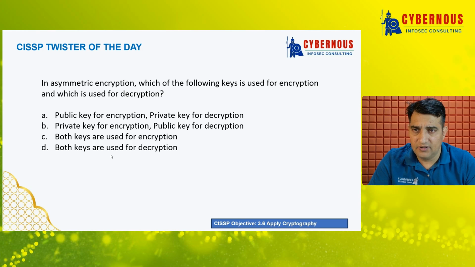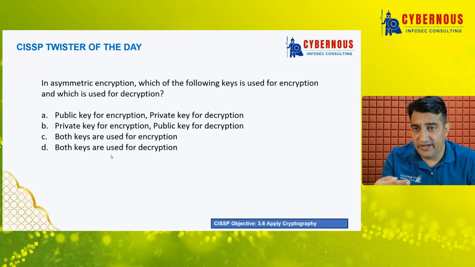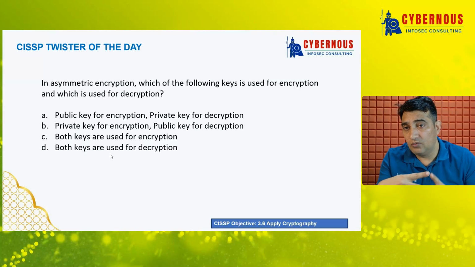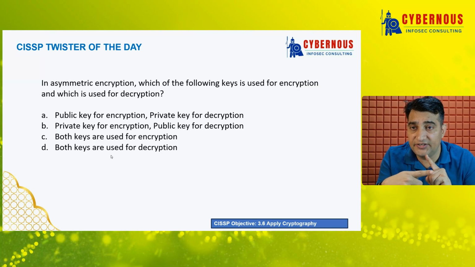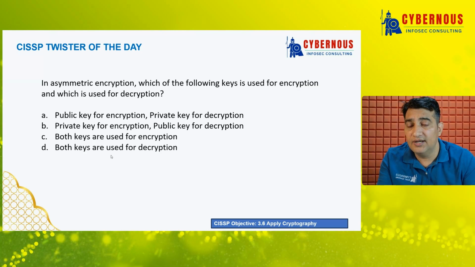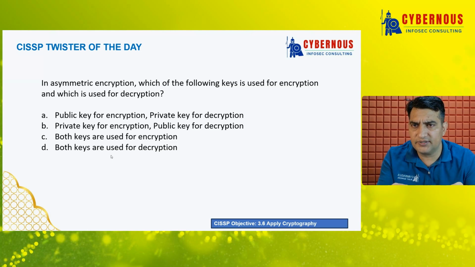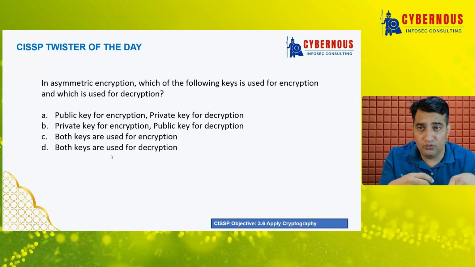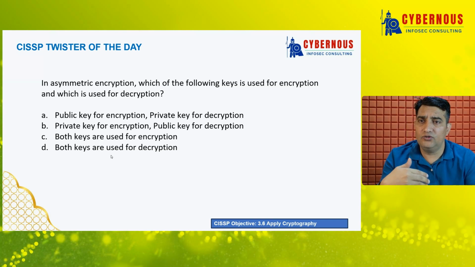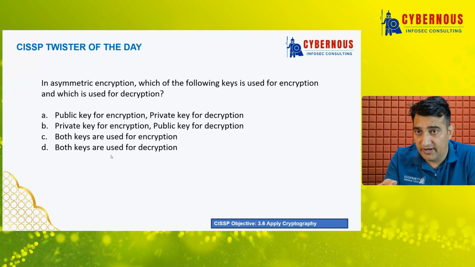for decryption? So first and foremost, we need to understand what is asymmetric cryptography, or asymmetric encryption. In cryptography, you should be very thorough with two major concepts, which are symmetric encryption, in which a single key is used for encryption. The single key is also used for decryption. It is just like that I send you a zip file with password protection, and I have to share the password with you maybe through WhatsApp or some other means, and then you are using the same password to open that particular file. That is what is called symmetric encryption.